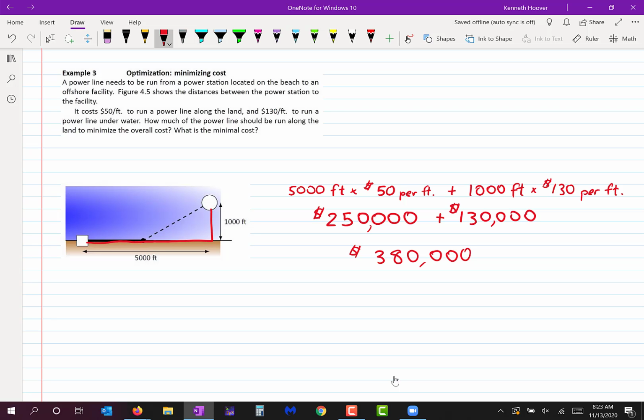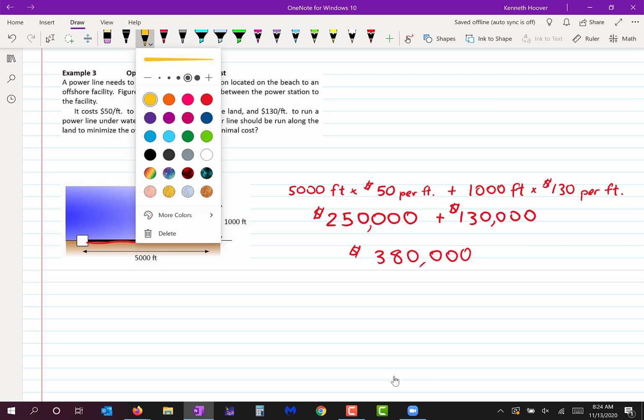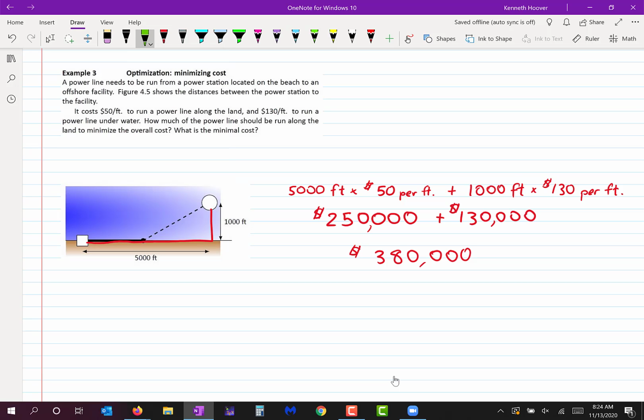That's one extreme possibility. Somebody else now might come along and say, no, that's a dumb idea, because that's the longest distance. This person might say, I know my geometry, and I know that the shortest distance between 2 points is a straight line, so we should do this. Just go straight out, because that would be the shortest possible distance, so it must be the cheapest. Okay, let's see if that person's right. Let's calculate that distance real quick.